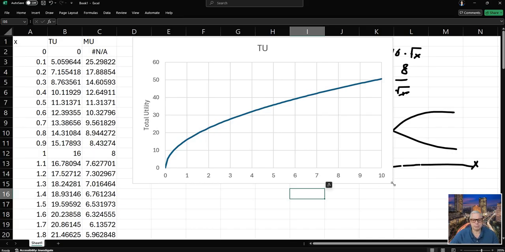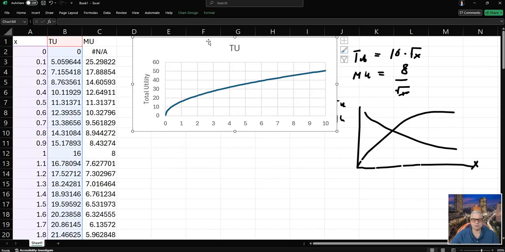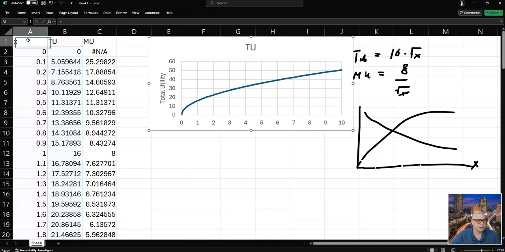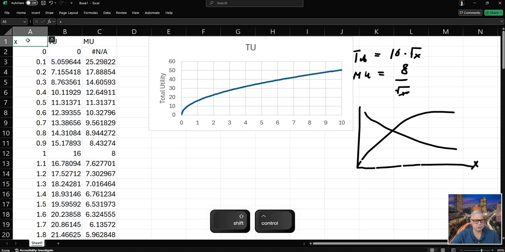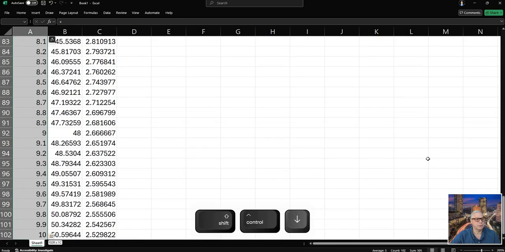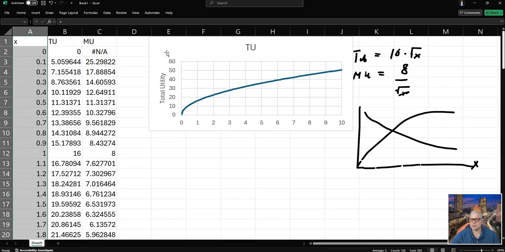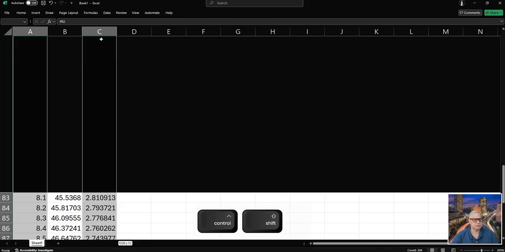Next we do the marginal utility, and I make the chart a little bit smaller so that the marginal utility can go underneath. So I highlight again, Shift, Control, arrow down, the first column. Now I need to highlight the third column. I press Control, I click into marginal utility, now I press Control Shift arrow down.